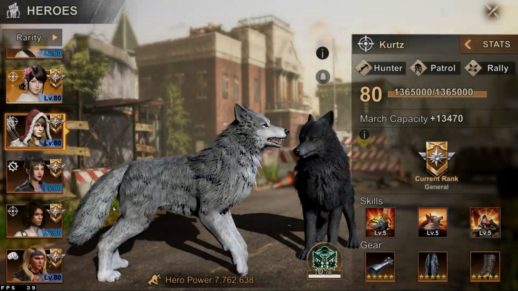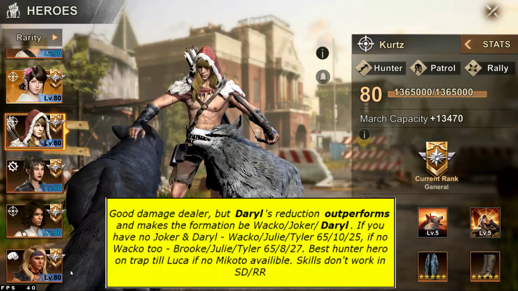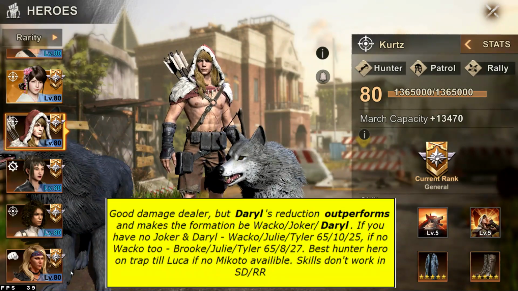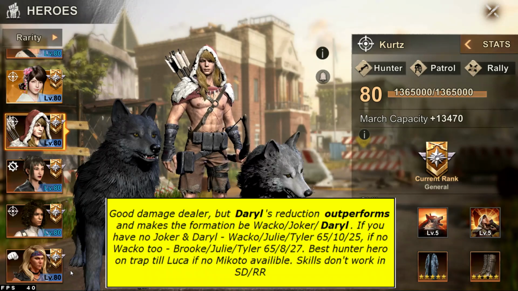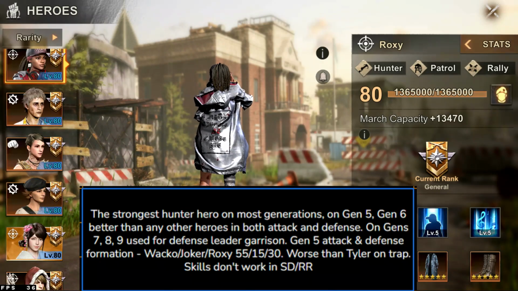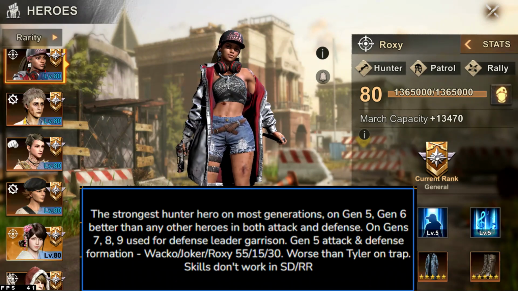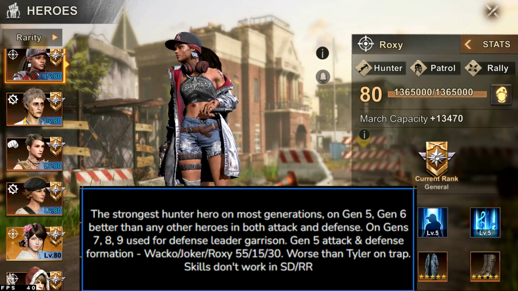Let's jump to generation 4. Daryl is your number 1 hunter. You should not use Tyler or Mikoto. However, Tyler is better than Mikoto. For trap, Mikoto is better. Moving on to generation 5. Roxy is the strongest hunter hero till generation 5. She can even be better on later generations. You should not use Mikoto here.